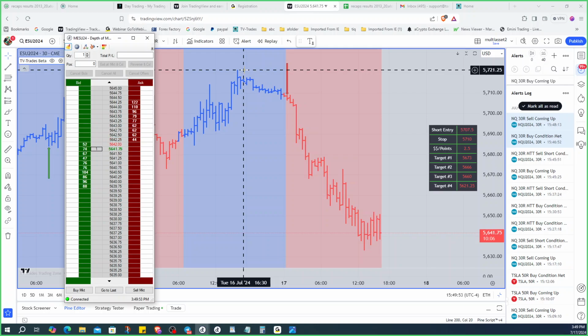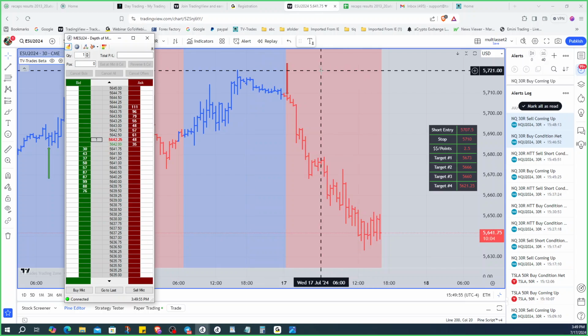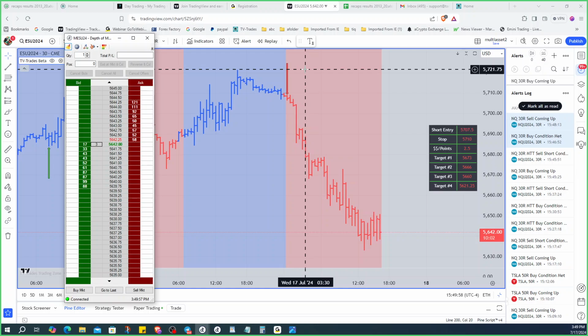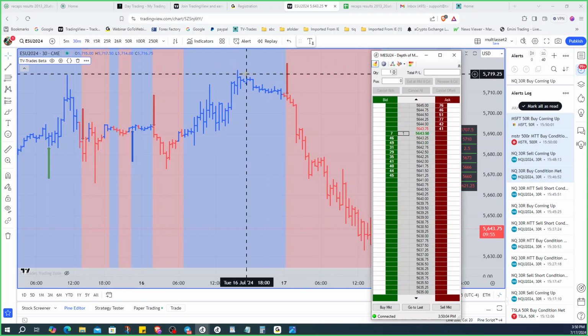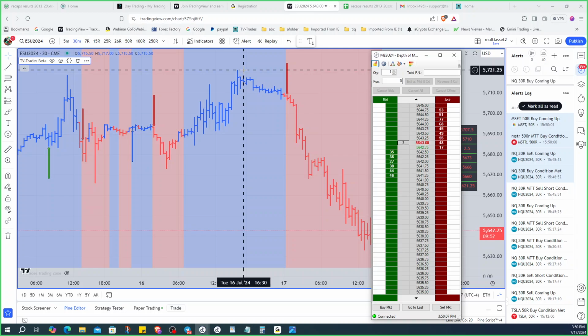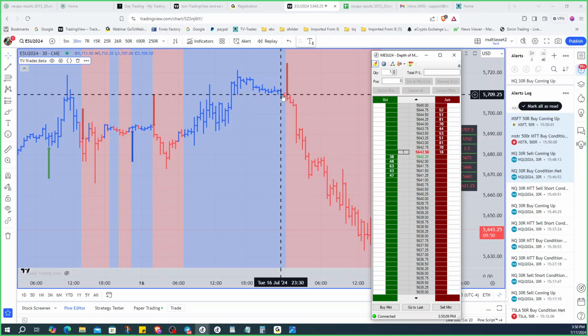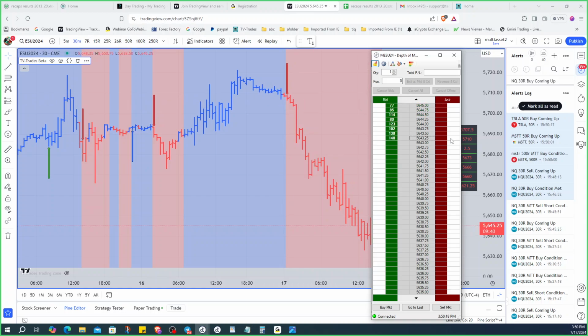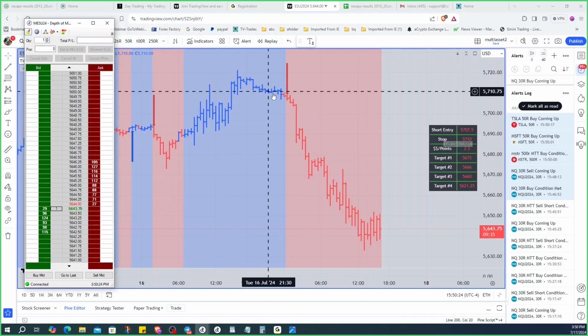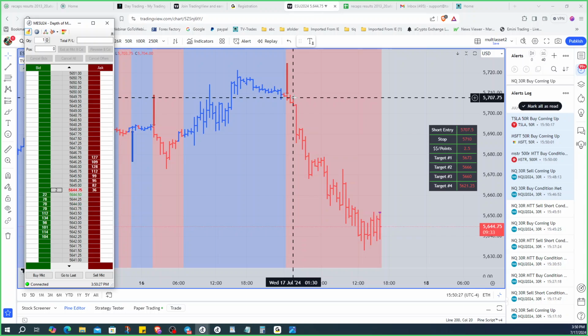So what is that? 13 points. So 13 times 50. That's $650. So you're probably not going to want to risk $650, or you could still say I'm going to risk $650 with a futures option and with a futures contract, right? But if you didn't want to do that, let's say you wanted to risk $6.50, you could, I'm confusing myself. I'm saying all the right things, but I'm not saying them in the right order.